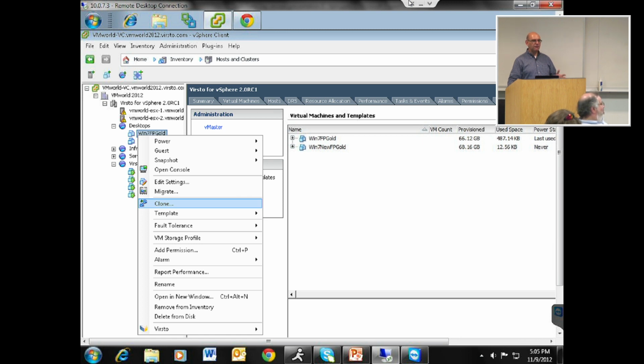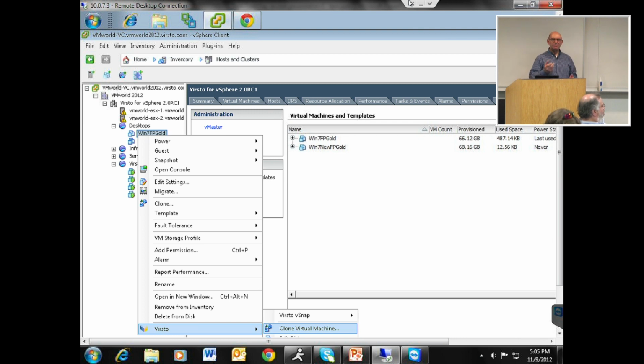This will generate a full copy of the virtual machine using the same process that VMware uses for everything else. The Virsto clone utility or clone wizard will take a Virsto snapshot and create a virtual machine, which is basically an empty usage of space very rapidly, which you'll be able to operate as a separate machine, but it does so extremely fast. Think of it like link clones without any penalty. The same behavior and space savings as link clones without any performance penalty.